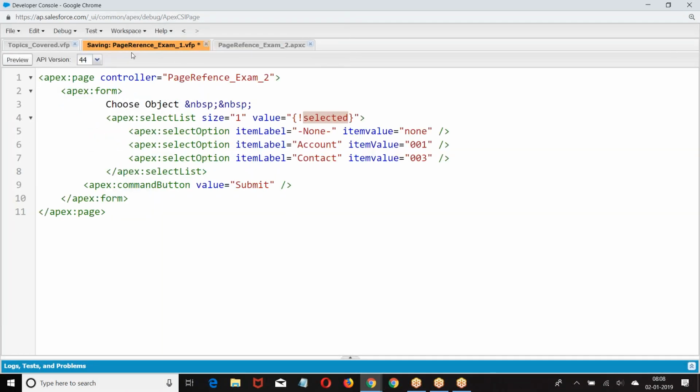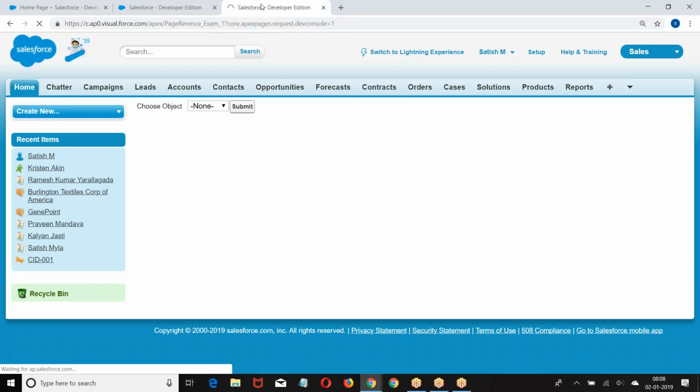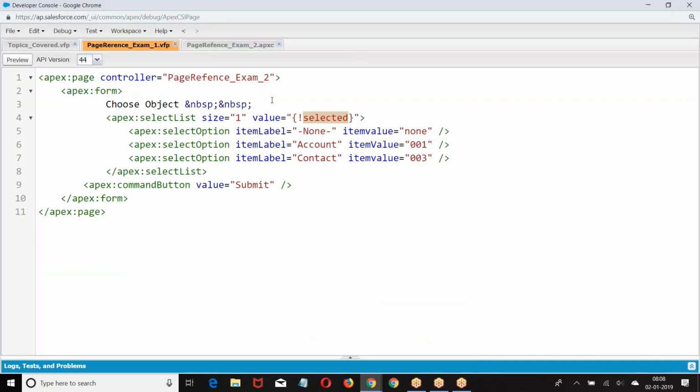Right. Preview. Account, submit. When you choose account, submit. Why is it giving like this?